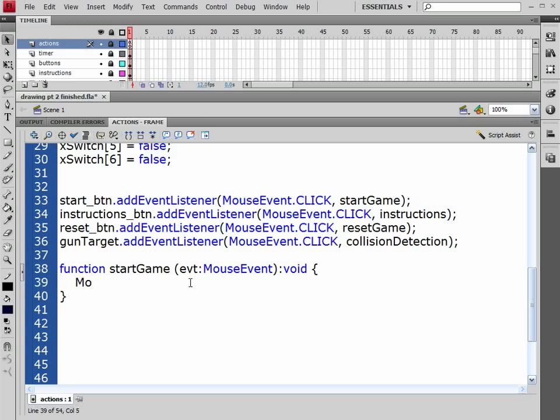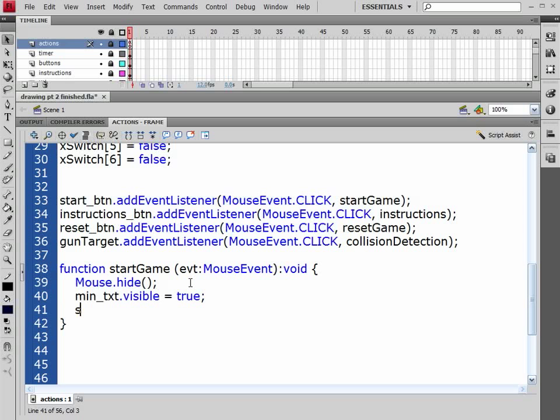So with that, what do we want to do inside our startGame function? First thing I want to do is hide my mouse or that cursor. So I'm going to say Mouse.hide(), and that will hide our mouse. I want to show or make visible all of my text fields that are part of our interface. So I'm going to set these equal to true.